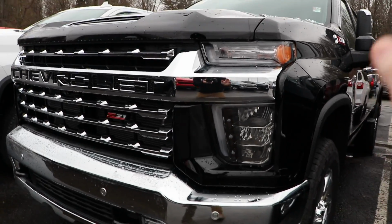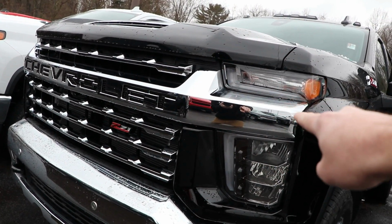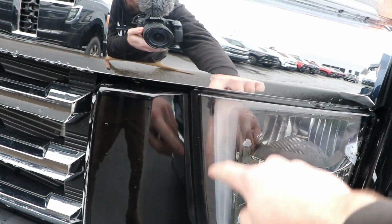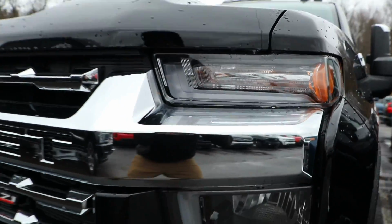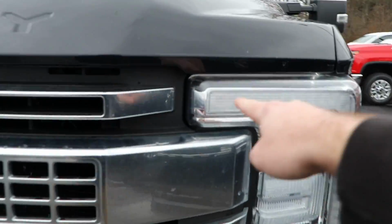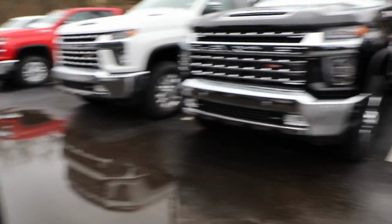Oh yeah, real quick also before I forget, I do like the LEDs in the new 2020 Chevy headlights, but yeah, you gotta have the LED strips right here that run like those. It looks sick in the dark with just those on. Kind of how the Platinum has these bars, and those look very sick when just those are on.